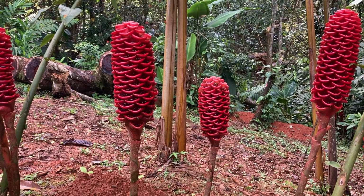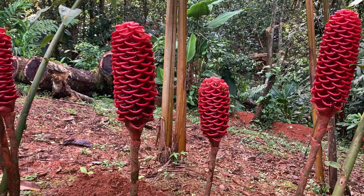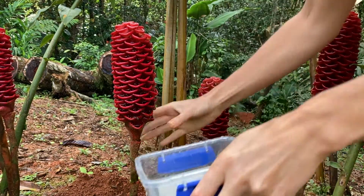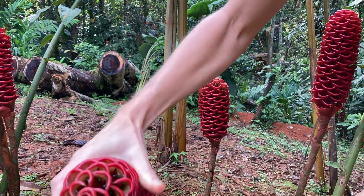So here you see the cones of the ginger plant. So they're not the flowers, they're the cones. And what I'm going to do is I'm going to fill up a container, but I'm going to leave them in the ground, so I'm not going to cut them. So what you want to do is you want to squeeze the liquid out of the cone.